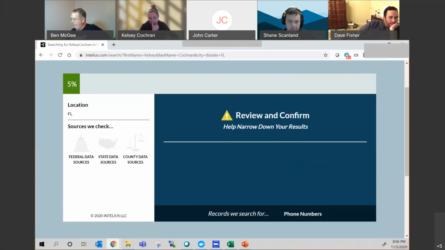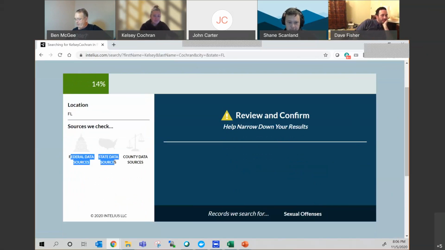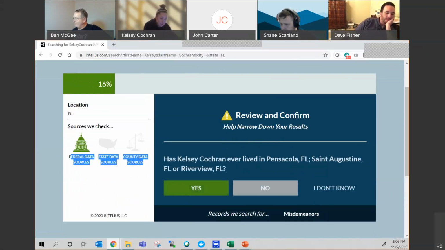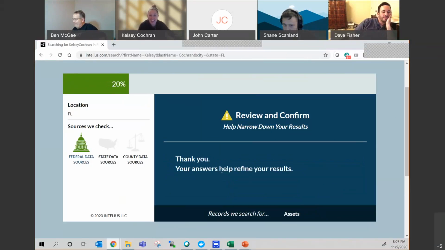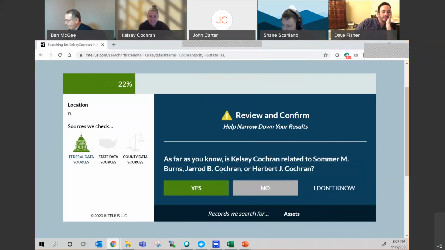It says to help narrow down the results, we're looking at all the state of Florida. Right now, it's looking at federal data sources, state data sources, county data sources to find out, has Kelsey ever lived in, you know what? Sure. Yeah, why not? She probably has. I don't know that, so I'm going to click I don't know.